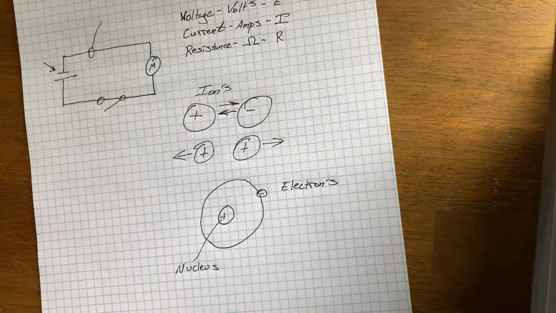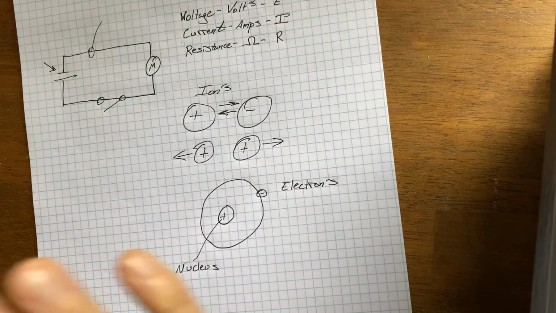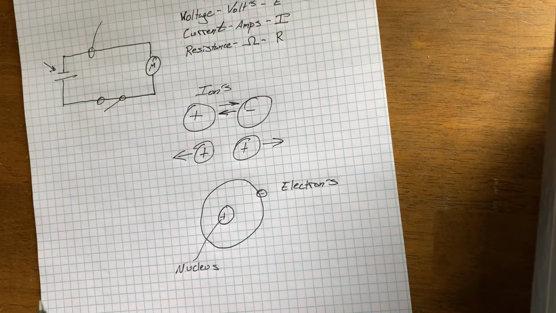Okay, and then resistance can be thought of as the opposition to current flow. All right, so there's resistance in everything, even in conductors. There's a little bit of resistance, and if you have a load like, say, a light bulb, basically a light bulb is just a resistive element. So resistance opposes the flow of current through the circuit. So you need to have enough voltage, or difference in potential, to push that current through that resistance.